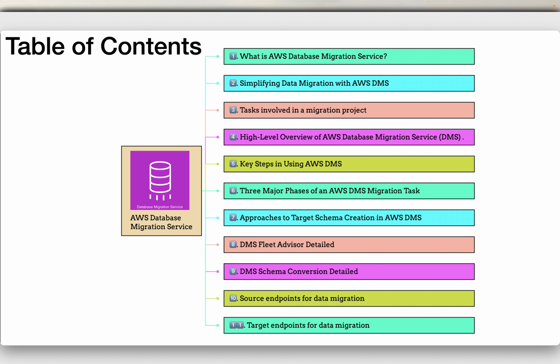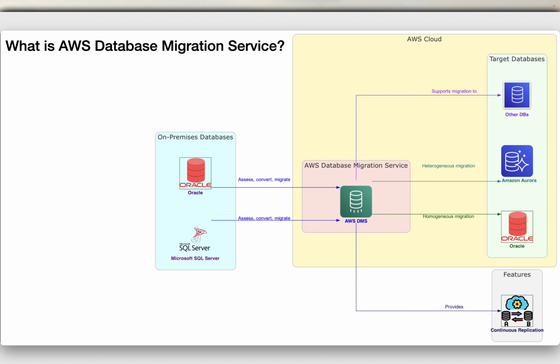So this lecture would be a bit long because there are a lot of topics to be covered, and data migration is an important service. If you are involved in any kind of migration project and you have databases involved, then this service will come in handy. And there are a lot of source databases and target databases. And there are a lot of options in terms of data migration, schema conversions and all. So let's get started. So what is AWS Data Migration Service?